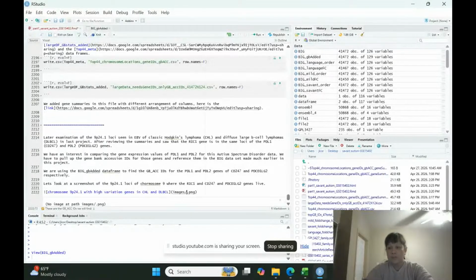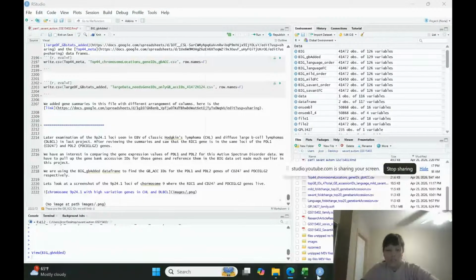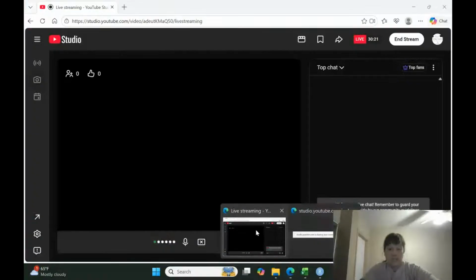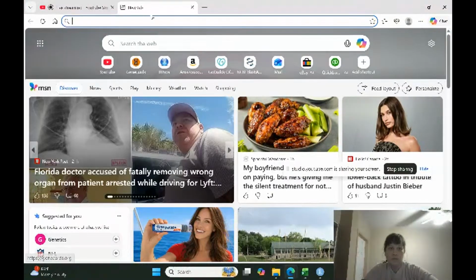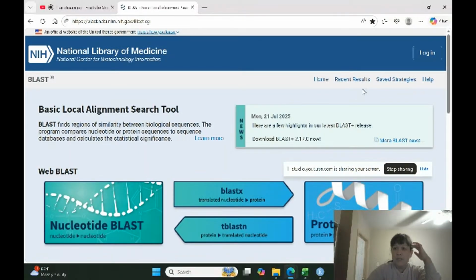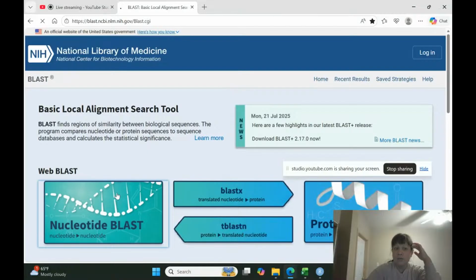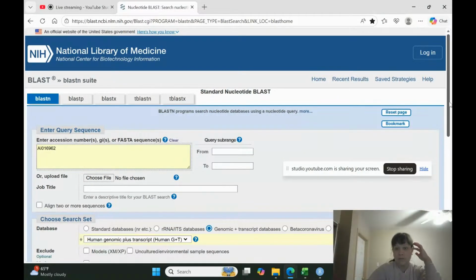We already have the images folder. What I'm going to do is just take a shot. I'm just going to show you what we just looked up. I might actually have it already in my clipboard. Yeah, so there it is.